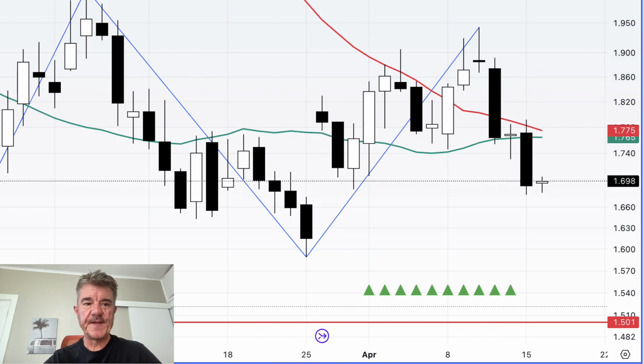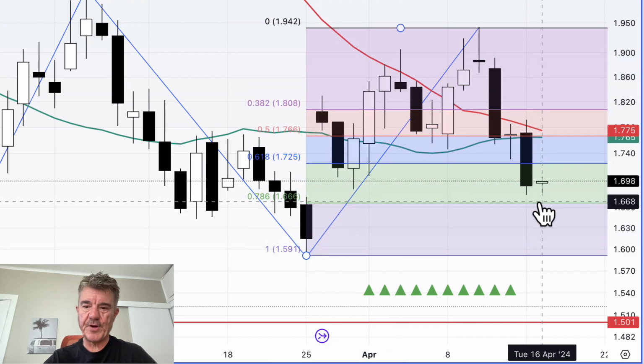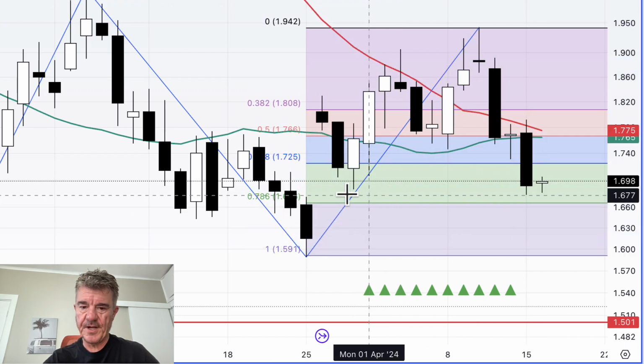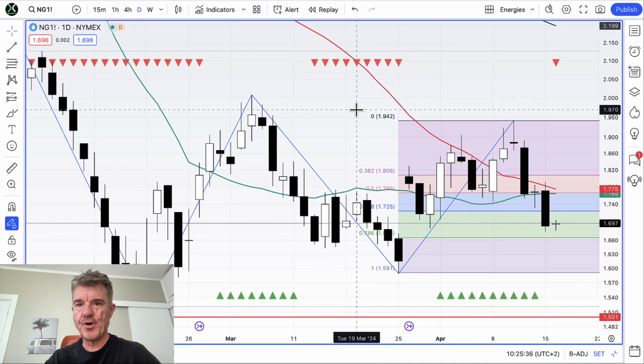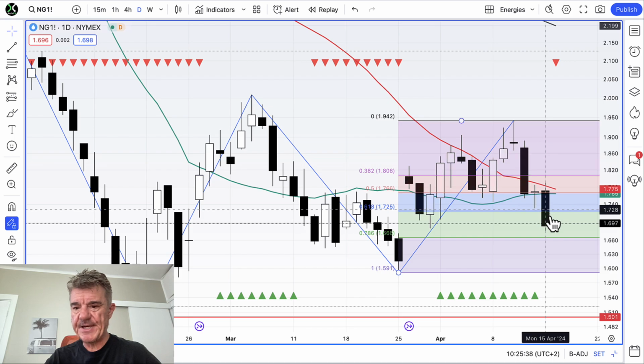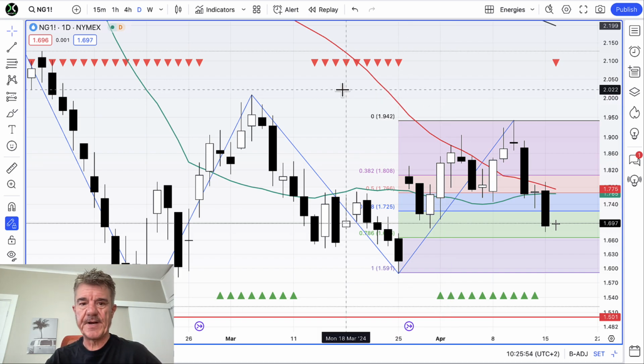So let's draw that in on this chart. I'm going to draw it from this swing low to the top. And there you can see the 78.6% Fibonacci retracement level coincides with the bottom of the gap. The scenario that I showed you on the 4-hour chart with a spike low or a piercing pattern would mean on the day chart we'd get down to the 78.6% Fibonacci level and then bounce up from there. And hopefully actually we'll form a daily reversal candle at the same time. If that doesn't happen today, then watch for that a little bit later on this week.